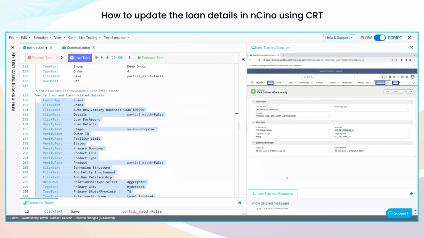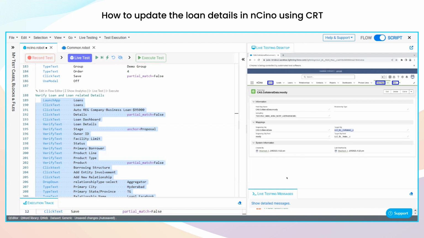Everyone, we have looked at one of the examples of how to create the loan. Now let us take a scenario where a loan already exists in your system, your sandbox. How are we going to update the loan details? Once we navigate to the loan, what are the different sections in the loan, like borrower and other details, fee management, document management, and other related entities which are related to the loan? How are we going to update existing loans?